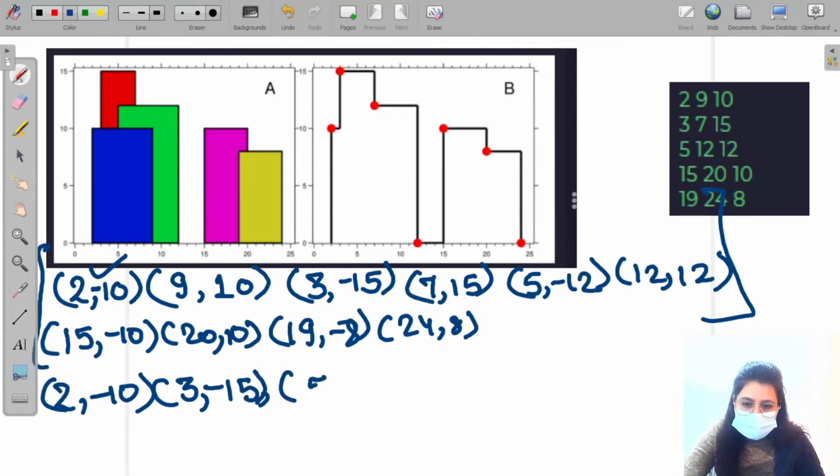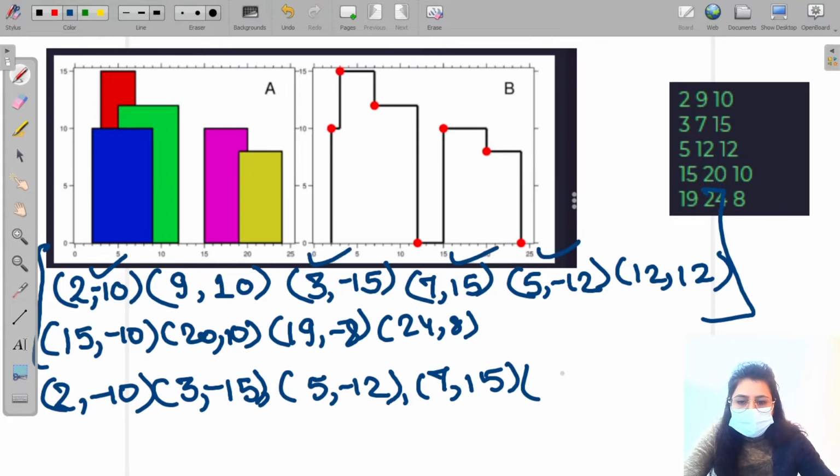Then 5 comma minus 12. Then what we have? We have 7 comma 15. Then we'll have 9 comma 10. Next what we will have is 9 comma 10 is also done. 12 comma 12.